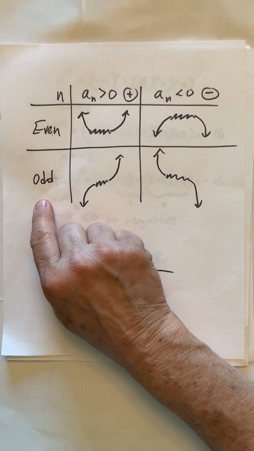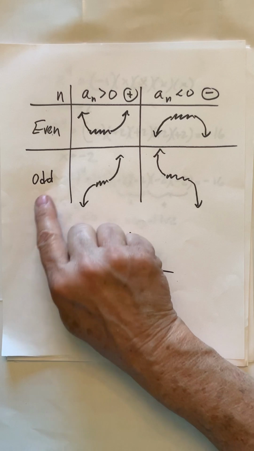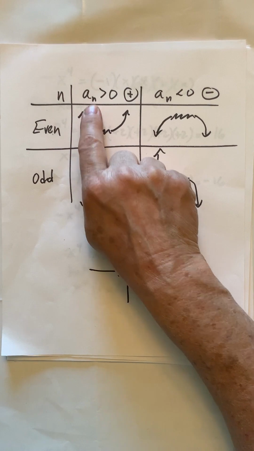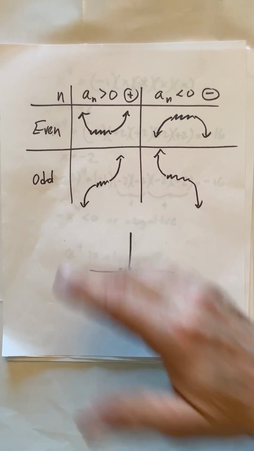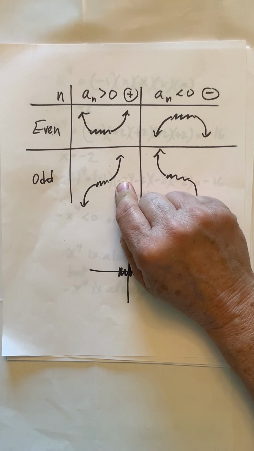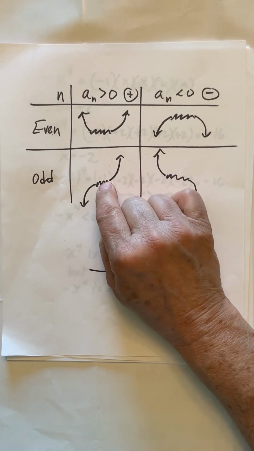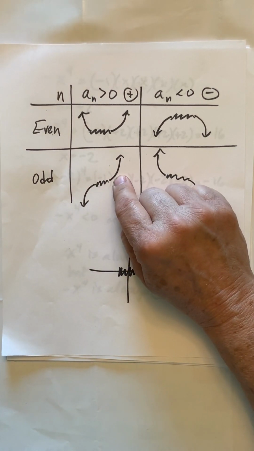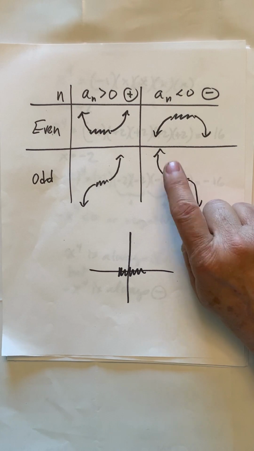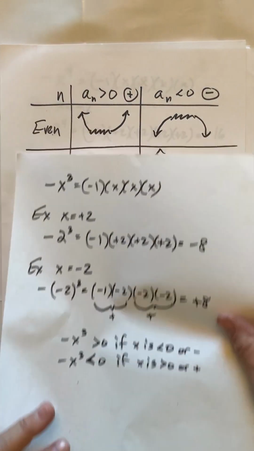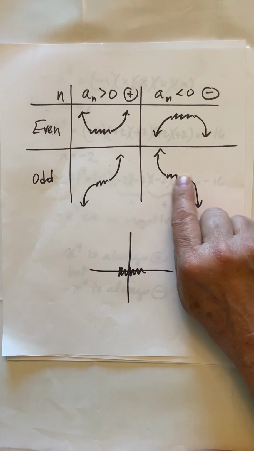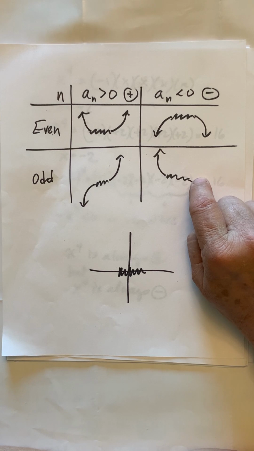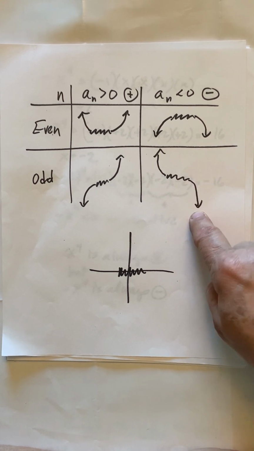Now, if you have an odd power, like x cubed or something, then if a is positive, what determines it is the actual x to the third power. If x is positive, when you cube it, it's going to be positive. If x is negative, when you cube it, it's going to be negative, and the a isn't going to change anything. It's going to just keep the sign. Versus here, if you have, for example, negative x cubed, and you have an odd power, if x is positive, you have a positive number multiplied by itself 3 times, it's positive, but then you multiply by a negative, then the whole thing goes negative.